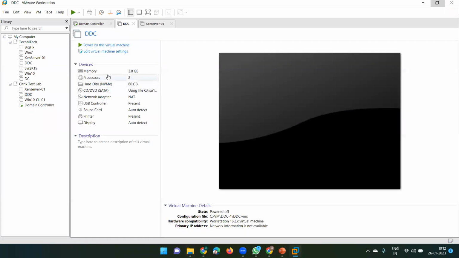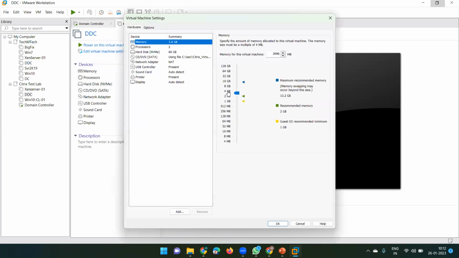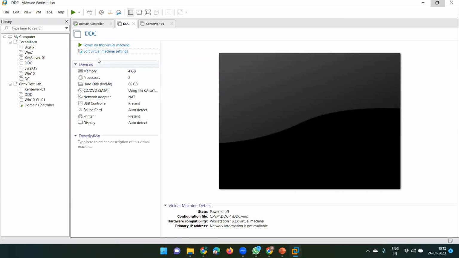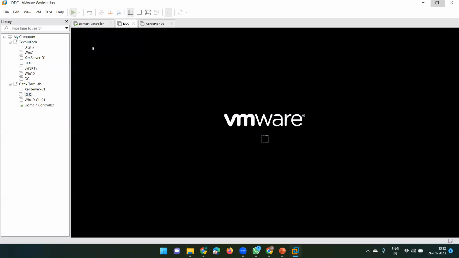Okay, so our domain controller is booting up now. In the meantime, I have allocated 3 GB to the TDC, right? This time I must have to increase it to 4 GB at least. Let me power on this also.